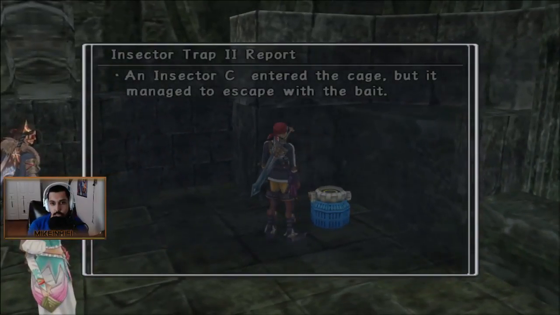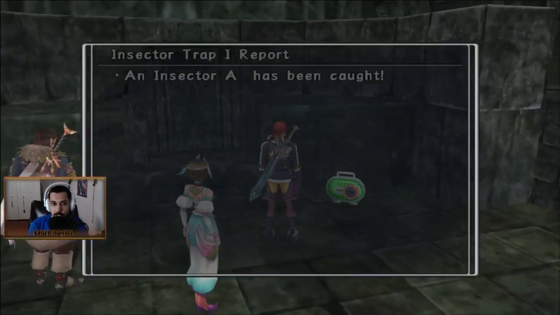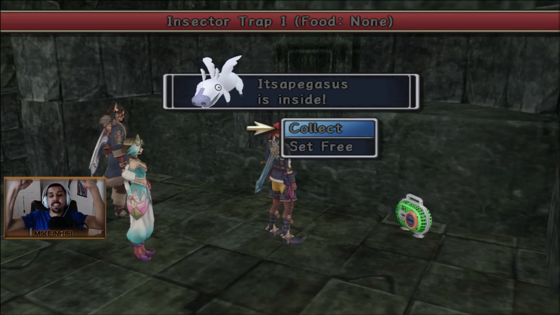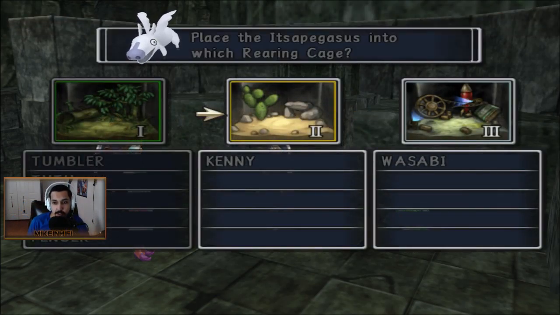Insector C entered the cage but managed to escape with the bait. God dang it. Insector A has been caught. Is it? Yes! There it is. It's a Pegasus. That's the one we were looking for.